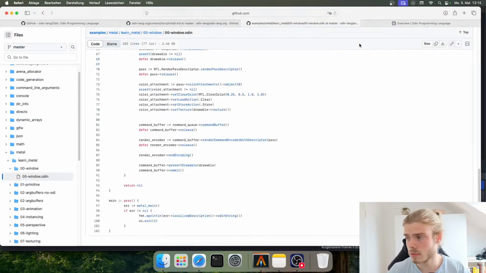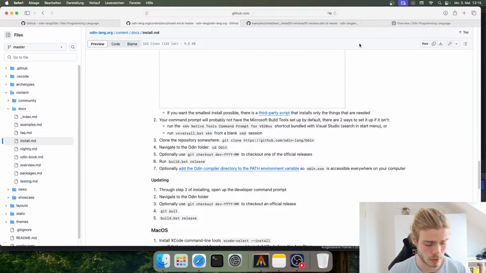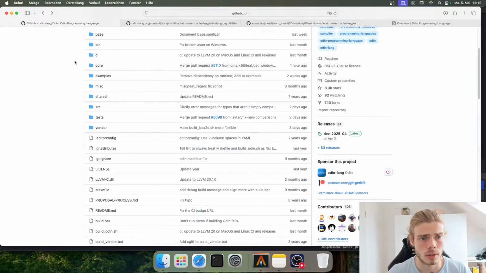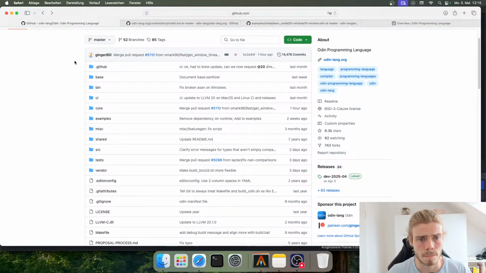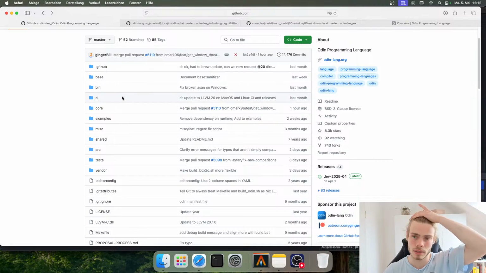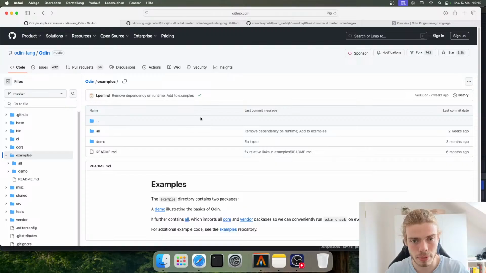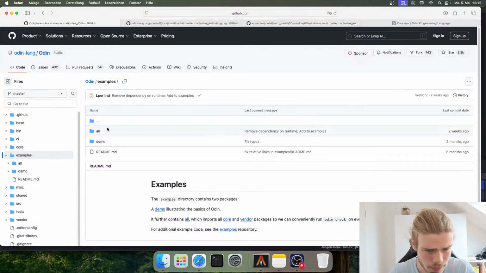But what I wanted to look at was the examples. The examples provided by the language in the GitHub repository. So I saw that it has this examples folder, and in it are a lot of things.